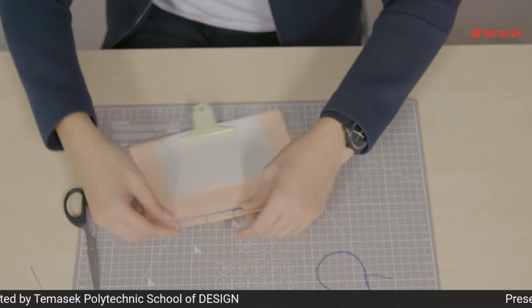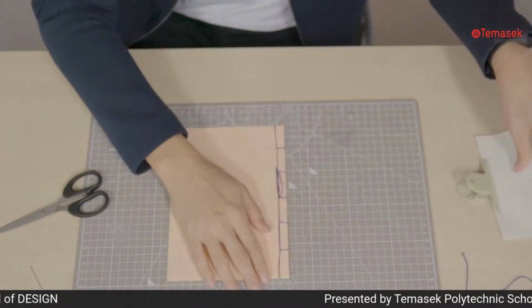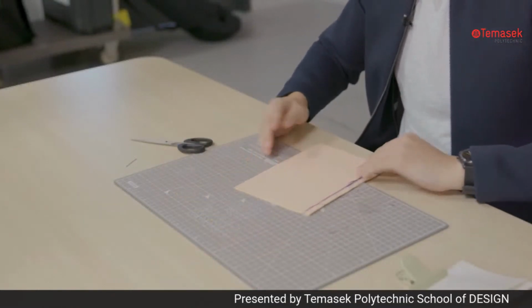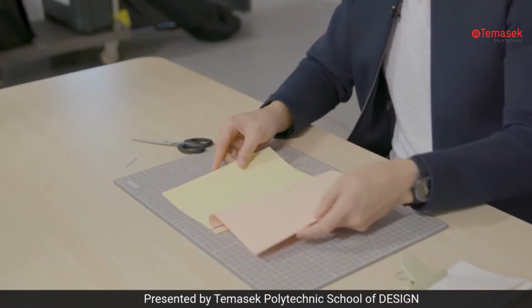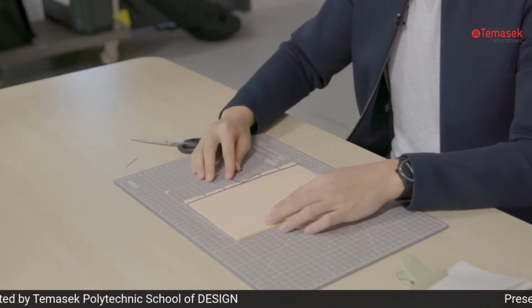Okay, and there you have your book. You can remove the sheets of paper, and your Japanese step bind book is ready. So there you have it. It's quite a simple binding method that I've introduced to you today, right? So you might have seen something like that from TV shows, maybe old Chinese movies or Japanese movies where you might have seen an old manual that looks like this, right?